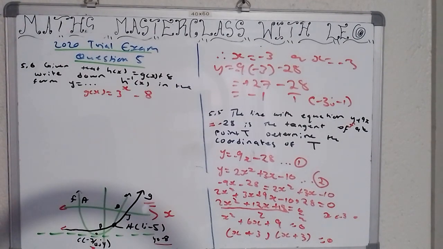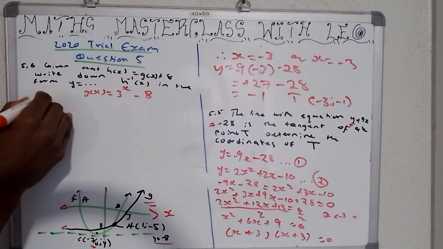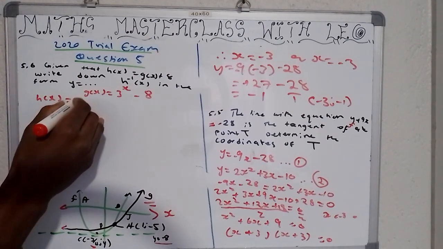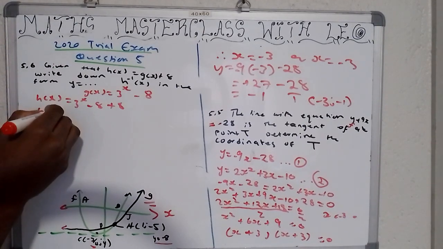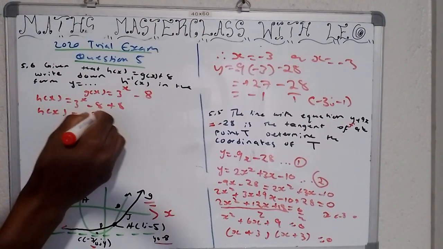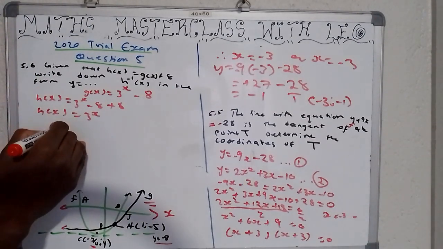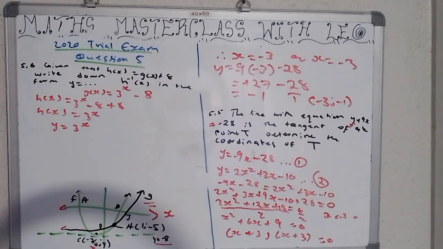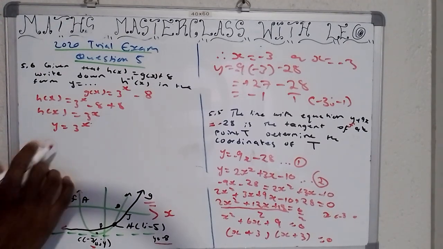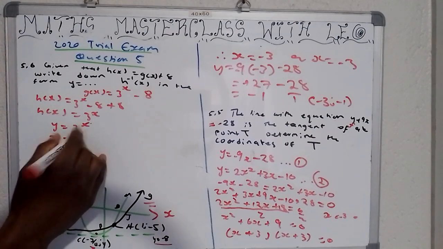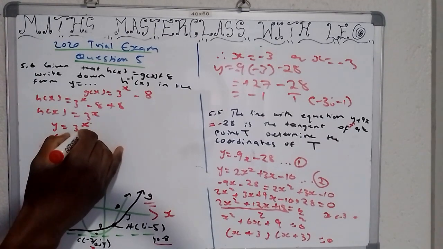That is our equation. So now substitute this here, and then I'm going to have h of x is equal to 3 to the power x minus 8 plus 8. Now I'm going to have my h of x, which is equal to 3 to the power x, right? Now when I have this, I need to write the inverse. I'm going to have y is equal to 3 to the power x. The inverse, I'm just going to say take this here, take this there. I'm going to have x is equal to 3 to the power y. I'm making many mistakes, sorry about that. 3 to the power y, right?